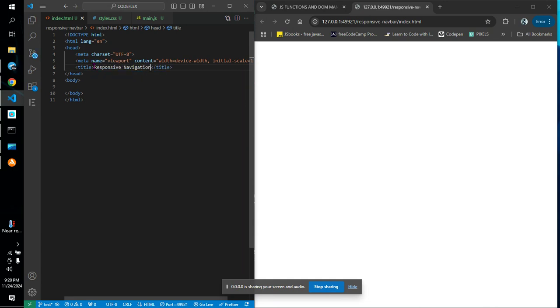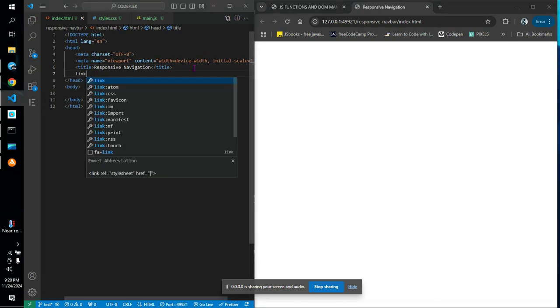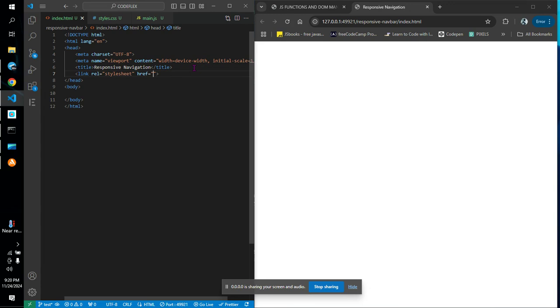So we are going to link our CSS as well and call it styles.css, which is what we have here empty.